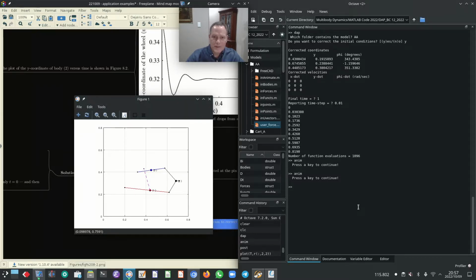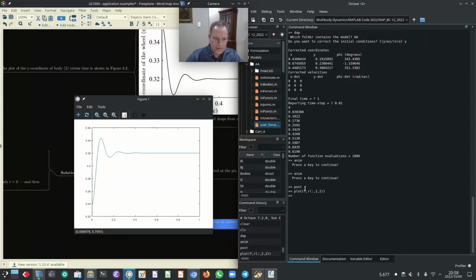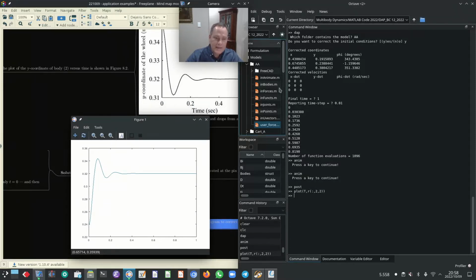Okay, and for completeness's sake, let's run the post processor again. And let's plot T, R, body 2, the Y coordinates, close the bracket, and there you see. Now this looks slightly different because we had different initial conditions that we specified.